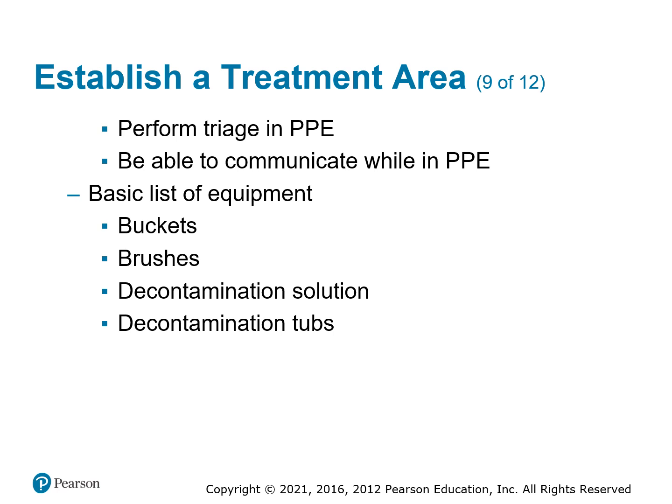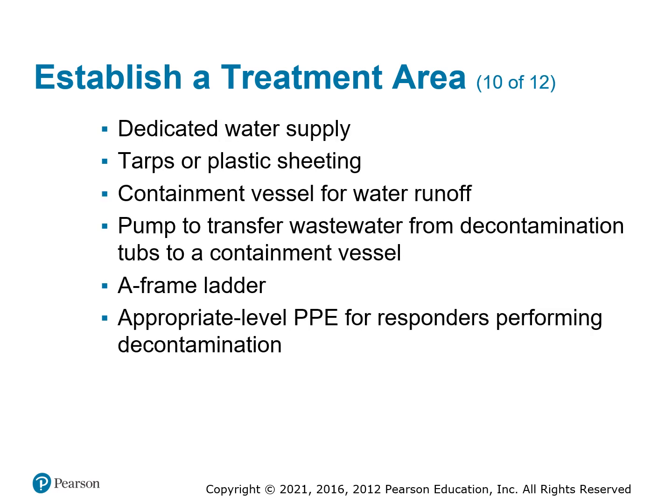So basic list of equipment: buckets, brushes, decontamination solution, and decontamination tubs. You will need a dedicated water supply, tarps or plastic sheeting, a containment vessel for any water runoff, a pump to transfer wastewater from decontamination tubs to a containment vessel, an A-frame ladder may be needed, and appropriate level PPE for responders performing decontamination.